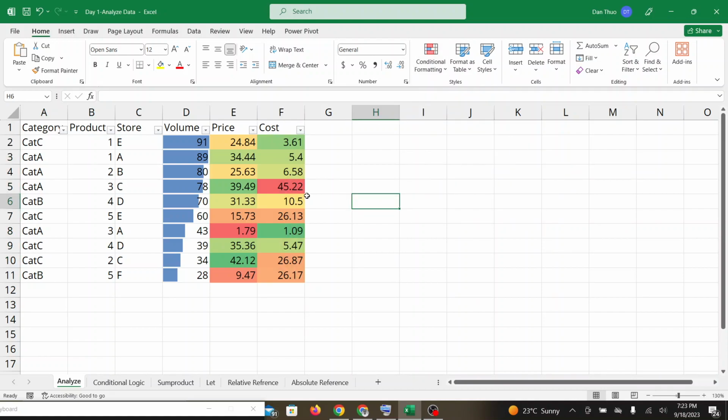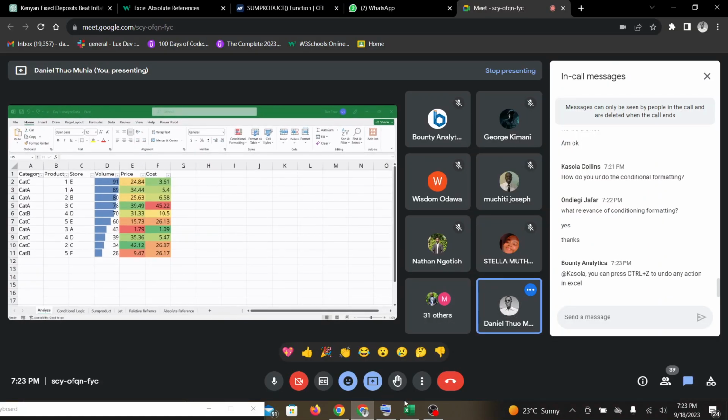As I have said, the red color denotes the higher values and the green color denotes the lower values. Since we know that when a cost is high, it's more of a red flag, and when it is low, it is more of a green flag.